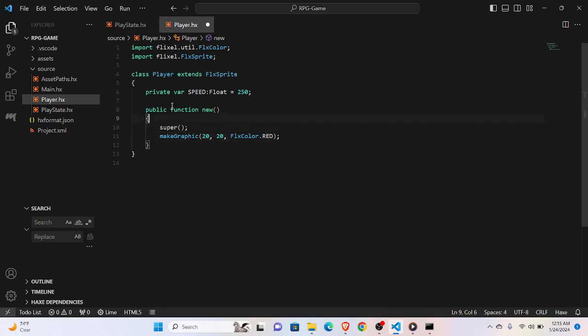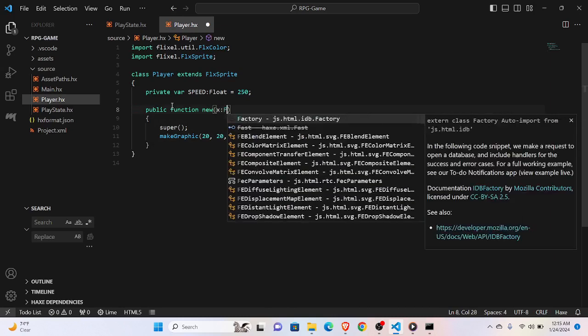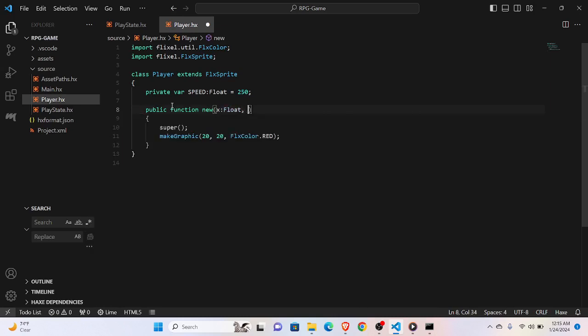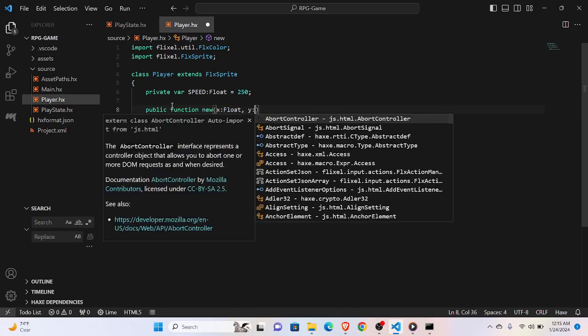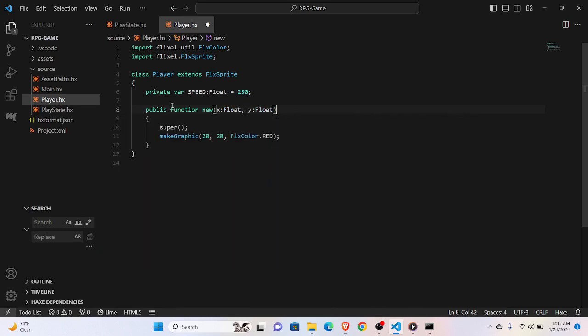Okay, and then what we can do for final controls is to pass in an X and a Y in our constructor.